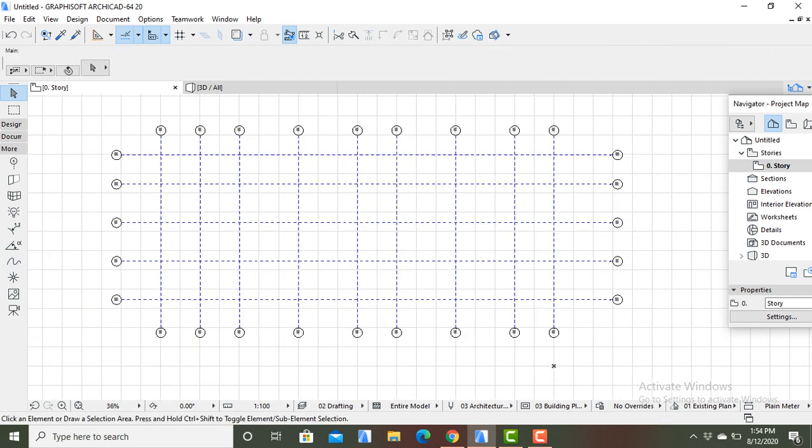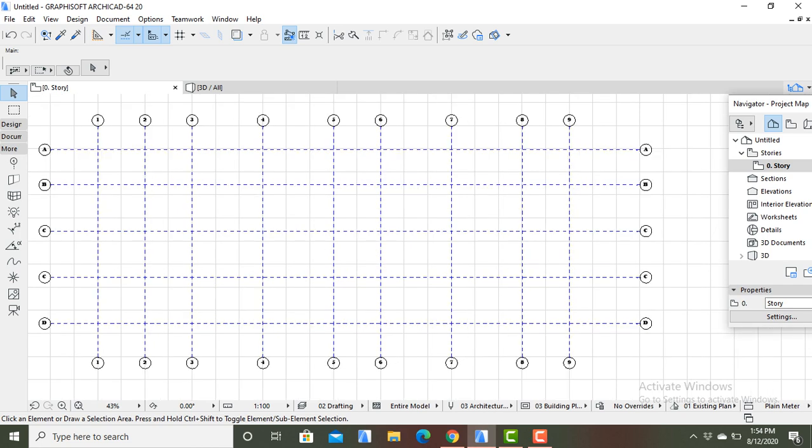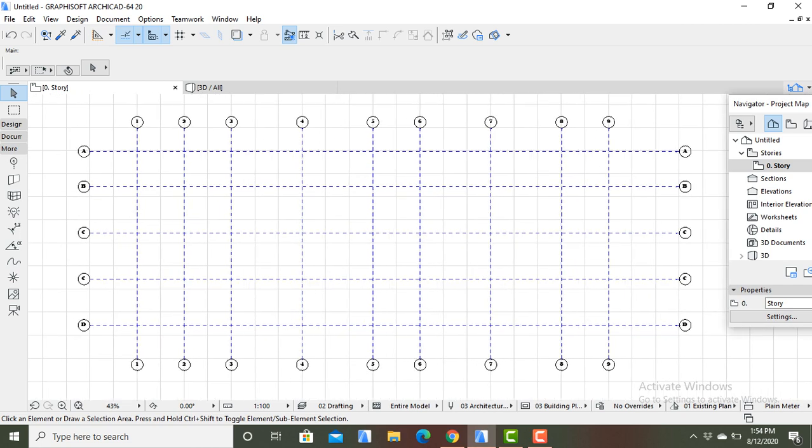Correct. So our grid naming system is now complete. The next thing that we need to do in this case is to have the dimensions in place, and that will also help us to know the particular positions, especially with regard to installation of columns or even the slabs to some extent, and also the individual pillars that we may have in place.